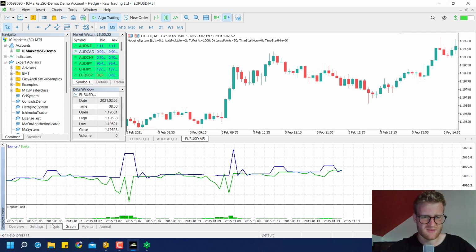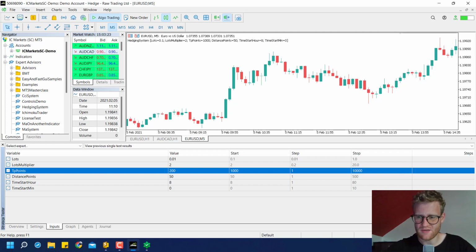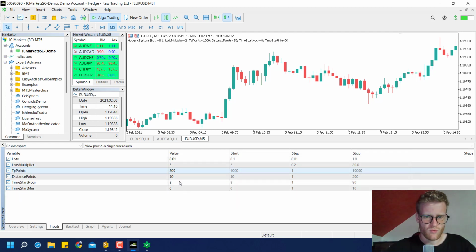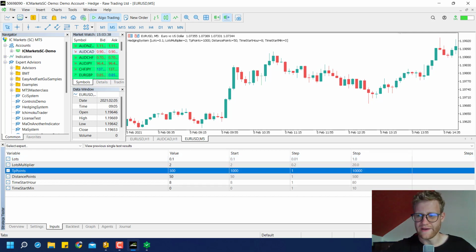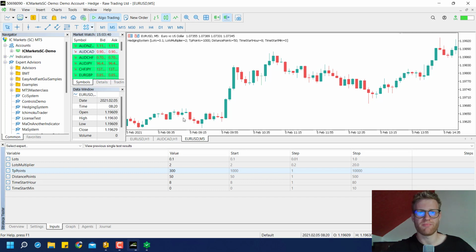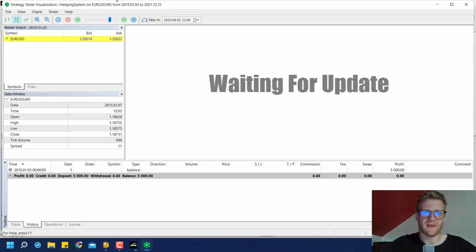But if we play around with the settings a little bit more, we can, for example, increase the initial lot size and maybe the TP a little bit more. You can just play around with this program, and you will see that it may work really well in trendy markets.